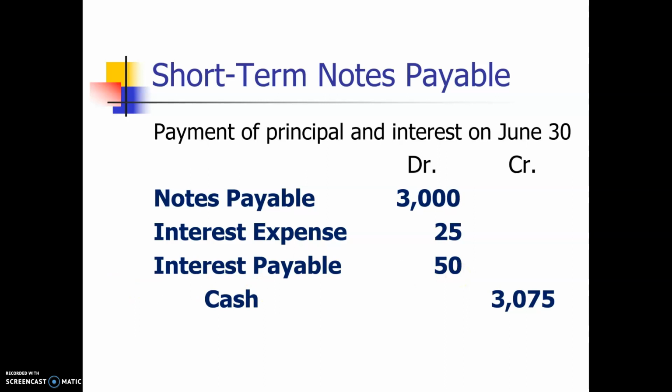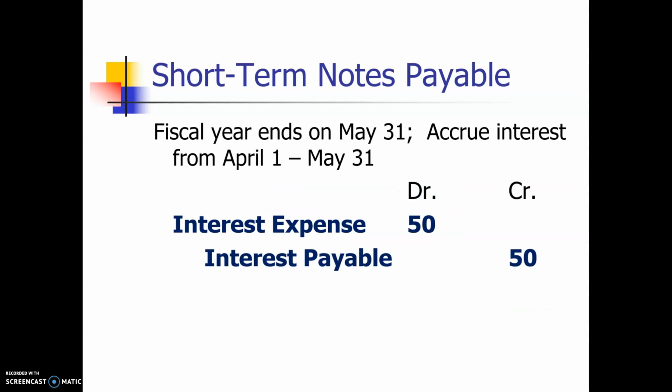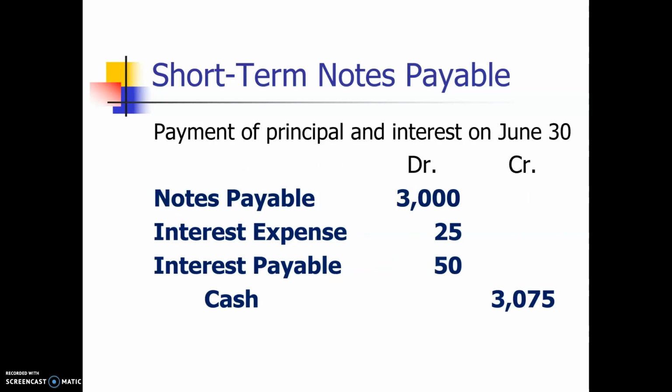We have to show that we paid off the liability that we recorded on May 31st. On May 31st, we said we owed 50. Well, now on the maturity date, when we pay the $3,075, we don't owe the 50 anymore. So that's why we debit interest payable. So make sure you are taking care of everything that's happening. Take into account that there was $75 of interest, but 50 of it was recorded as interest expense last period. 25 of it is interest expense in this period. Okay. And as always, make sure debits equal credits.